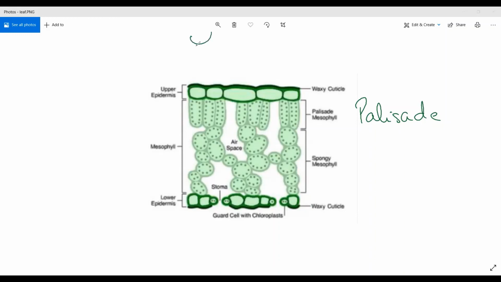And the adaptation here is that they are full of chloroplasts. Why? Because the sun is here. So they are adapted, or differentiate, to have a lot of chloroplasts to trap as much sunlight as possible. But about this layer, yes, they share photosynthesis as well, but they have less chloroplast, and they have also a lot of air spaces in between. This is another adaptation in order to gather as much carbon dioxide as possible and as much oxygen as possible after photosynthesis is performed.